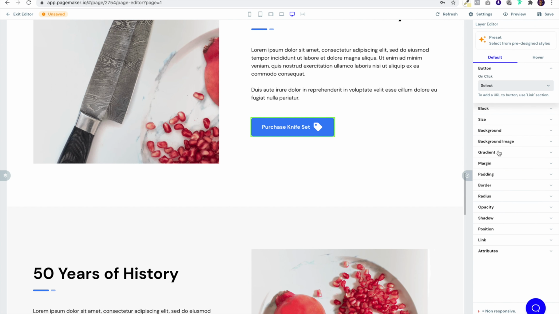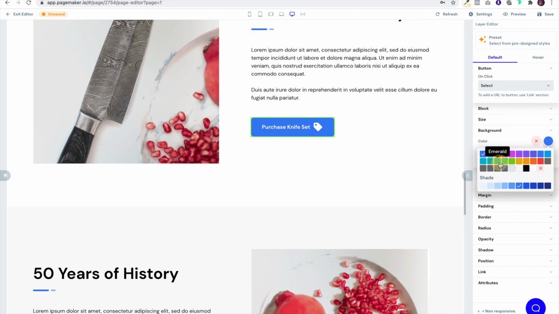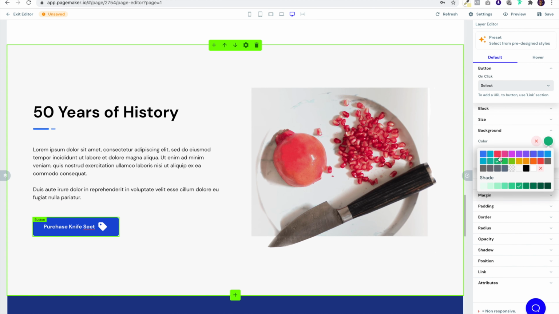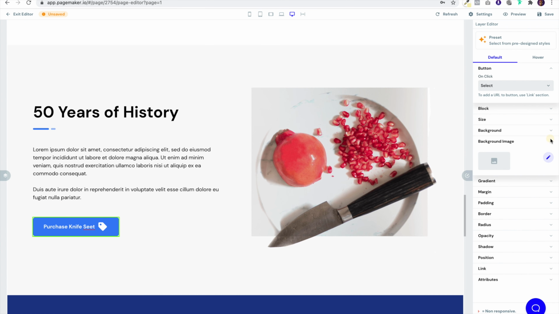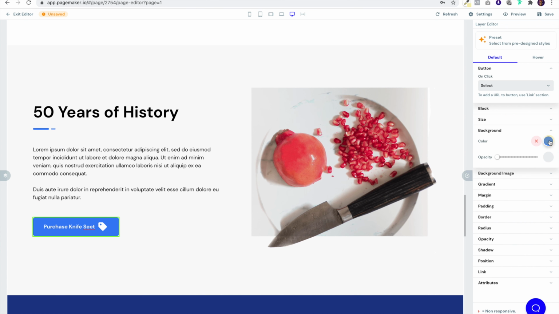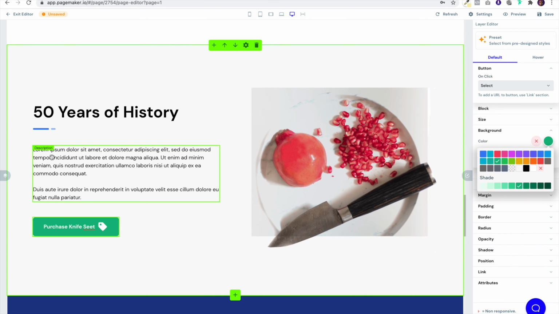Let's get these buttons back to Emerald. That is what we're using now. Emerald. Okay.